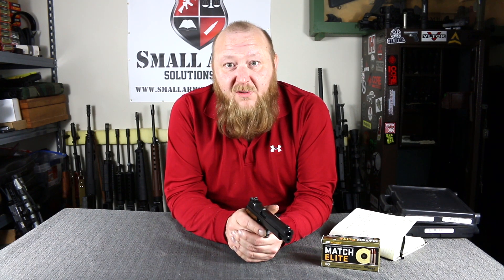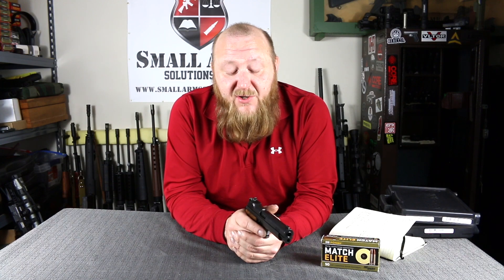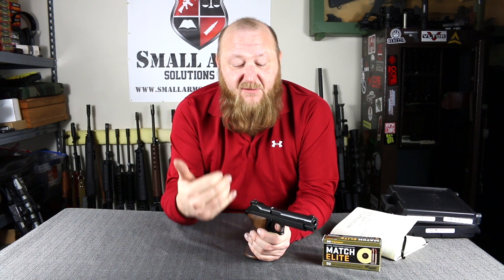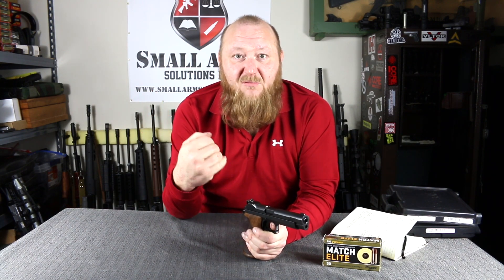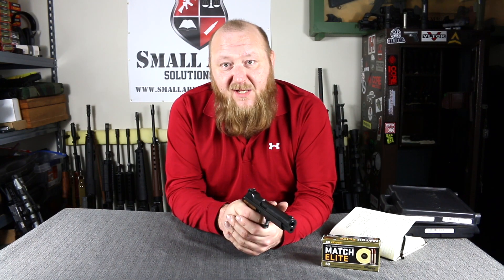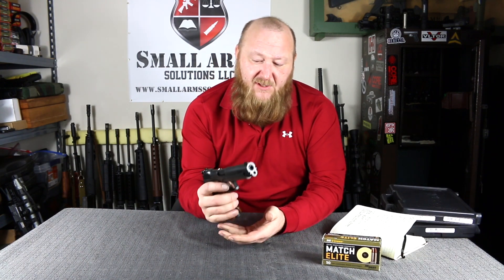The quality of this one is somewhat modernized compared to the original. They've modernized it to keep it up with the times. You're also seeing the difference in manufacturing from the 1940s — milling processes versus today's CNC machines, which hold much tighter tolerances. So you're looking at the classic pistol with modern production capability. The trigger pull is a light 3.5 pounds, and it is absolutely gorgeous — a pleasure to shoot. I'm going to show you a little bit about how this thing comes apart and how well machined it really is.